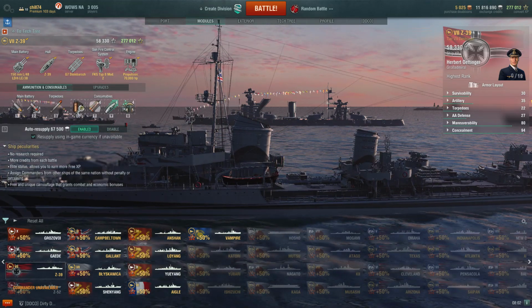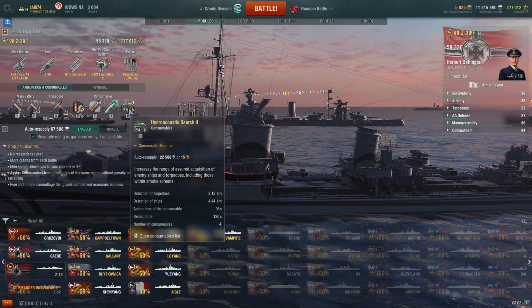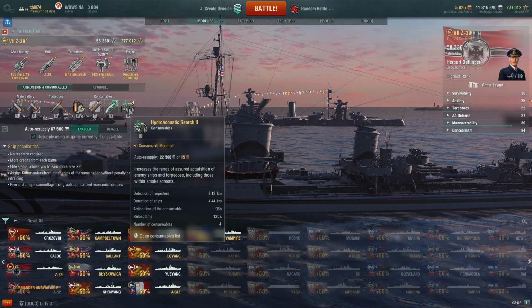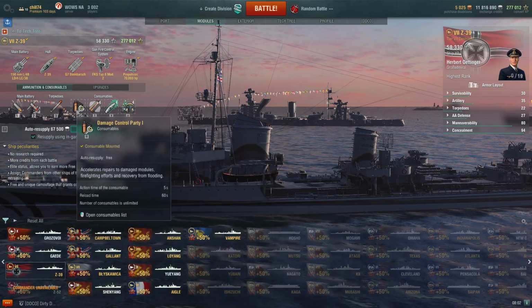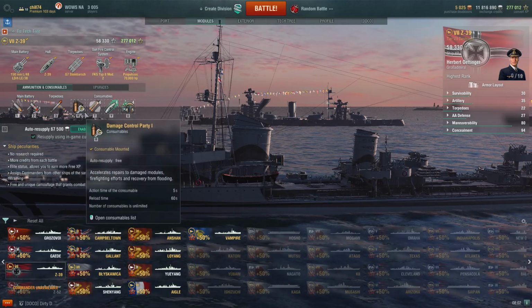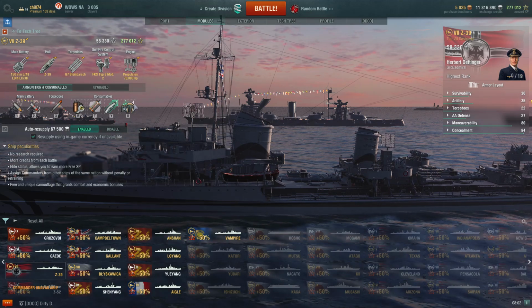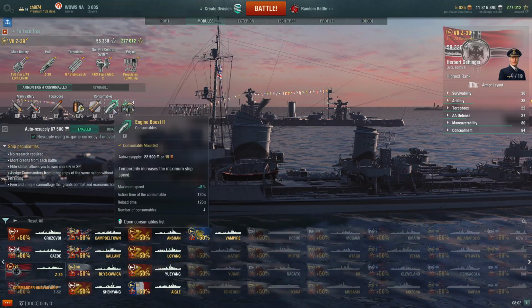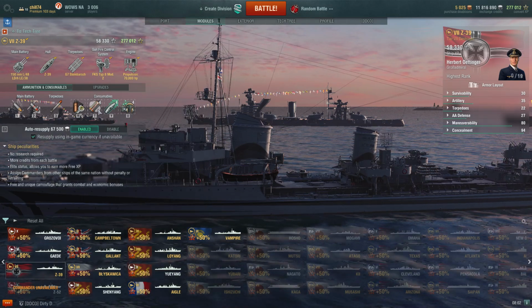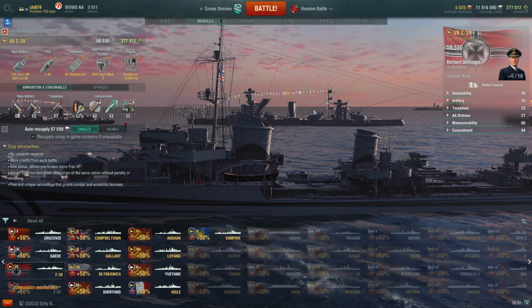As far as consumables, you get hydroacoustic, which you guys know is really good with German ships, speed boost, and smoke. I don't really mess with this too much on my cruisers, but I do recommend taking premium on all these. As you can see, it takes me up to 4 because I have the superintendent, so I get 4 of each. That means I'm planning to stay in the battle for the long haul.